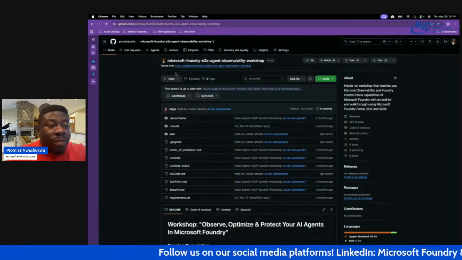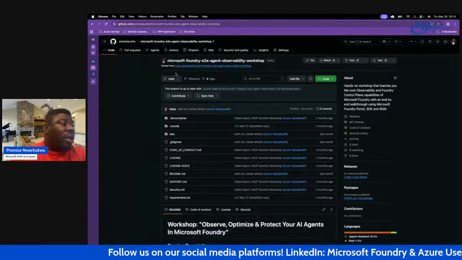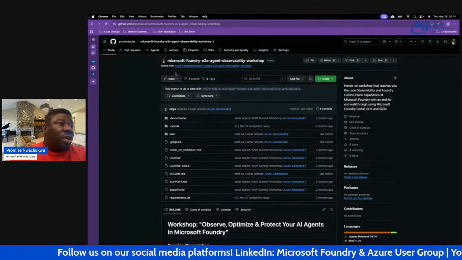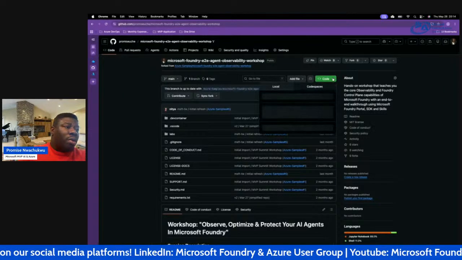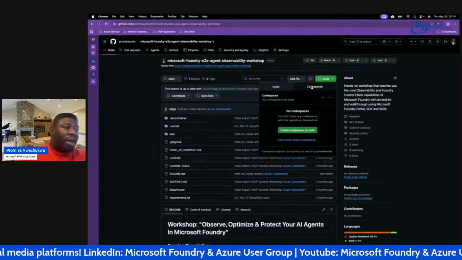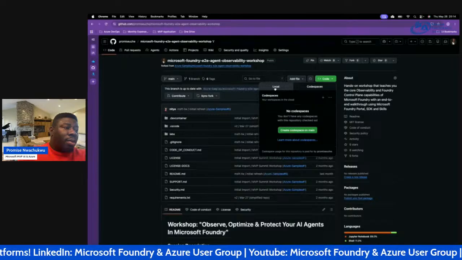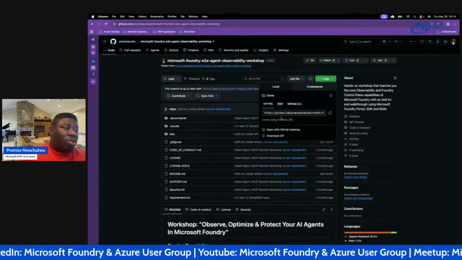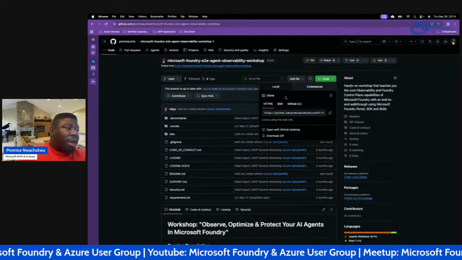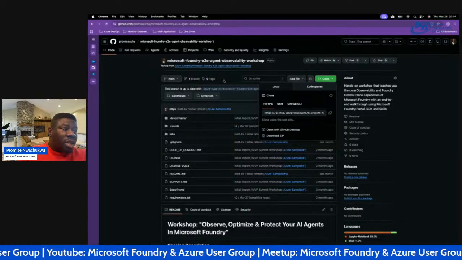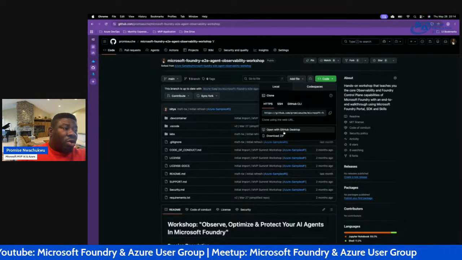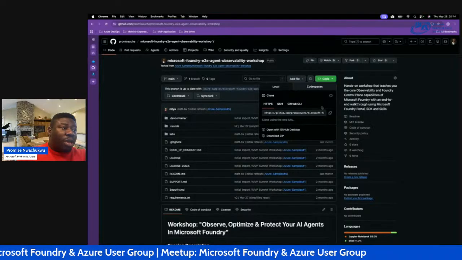If you're joining me for the first time, or you want to understand how this works, you can fork the repo. You can fork the repo from here, or you can clone the repo itself.